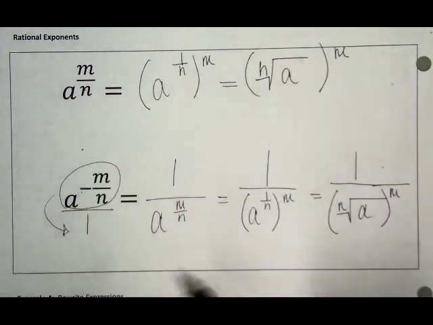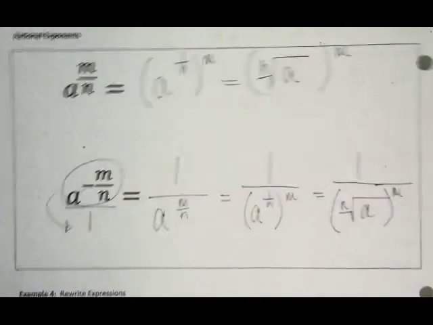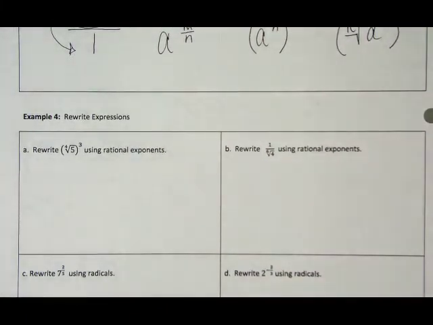Is this important to know and memorize? Not necessarily. As long as you can use it in your examples and you understand how to transfer between both forms, that's all we're looking for. We're never going to need you to write back these rules for us, as long as you know how to use them. So let's talk about example 4 and make sure that we understand what we're being asked and how to use these properties of the radicals and the exponents.